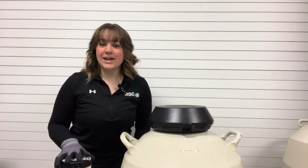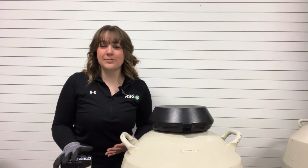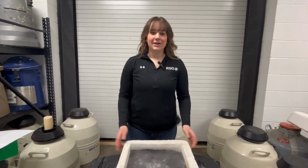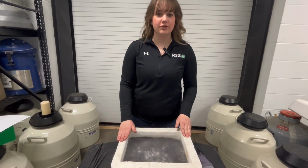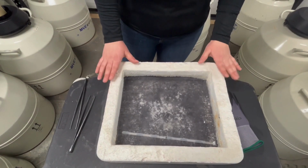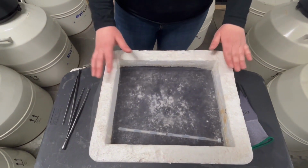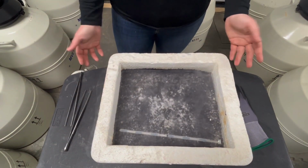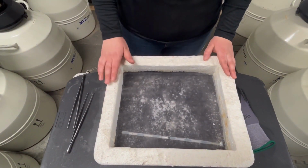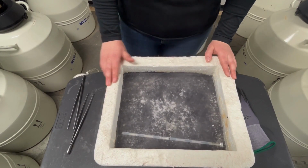Now that we've pulled our semen, let's take a look at how we recommend splitting it if you just need to move a couple straws. So this is the bottom of a styrofoam container, and we've darkened the bottom with some Sharpie so that it's easier to see the straws down in the cane. We've also filled this up with liquid nitrogen. We want to keep our cane submerged at all times while we're splitting our semen. And we also want to remember to reduce the air time that the semen is out of the liquid nitrogen to no more than 3 seconds.